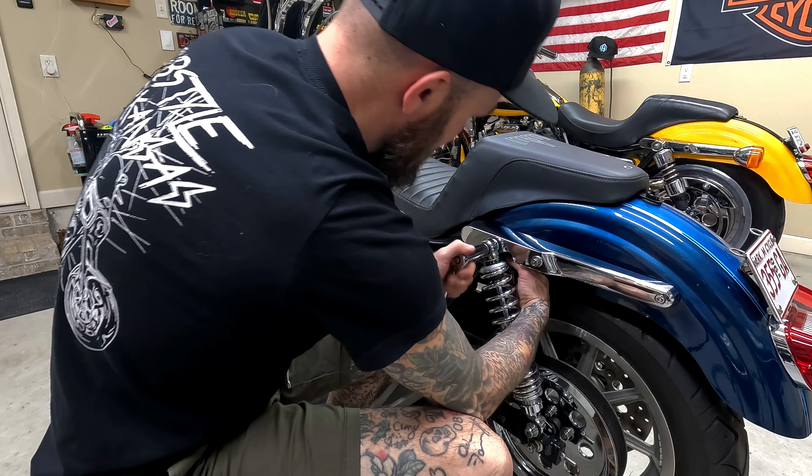Now that I've got all the hardware loose, I'm going to grab one of the saddlebags and mock it up. The bag brackets — there are three brackets all together: two on the top and one towards the bottom. They're going to line up behind the shock in front of the rear mount and then down to here. I'm not sure where those spacers are meant to go; the size of the hole makes me think they're for the foot pegs. It goes without saying there's a left and a right bag.